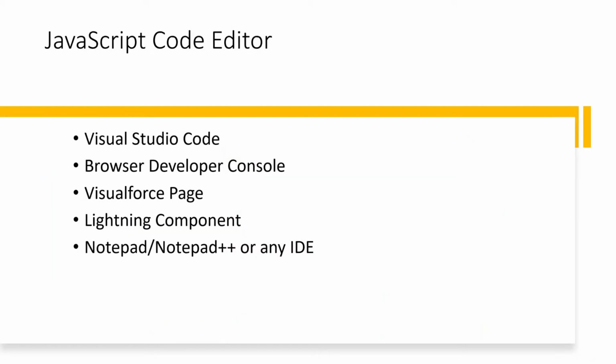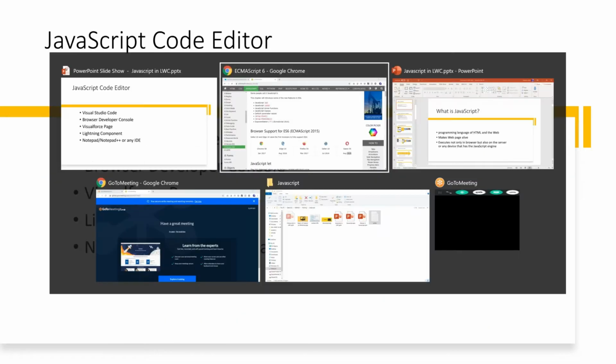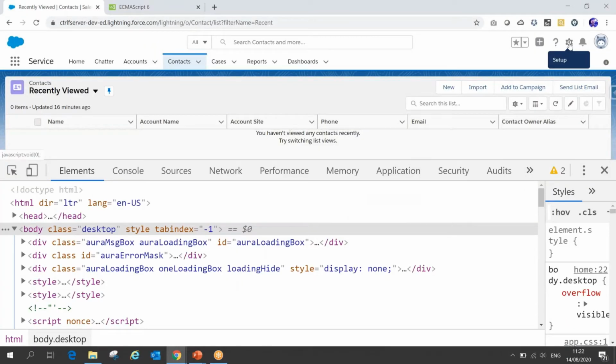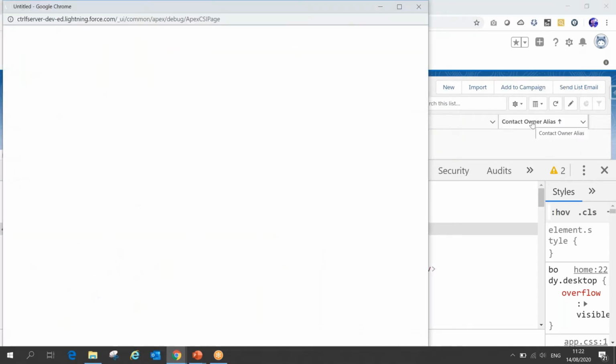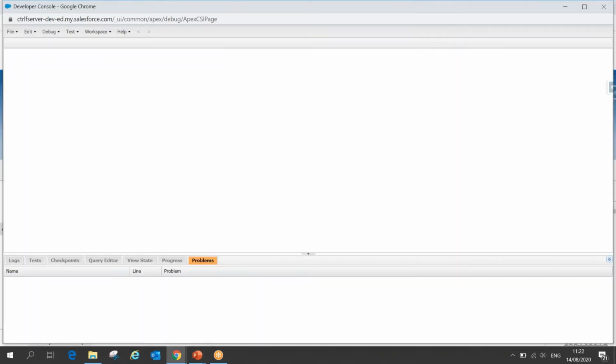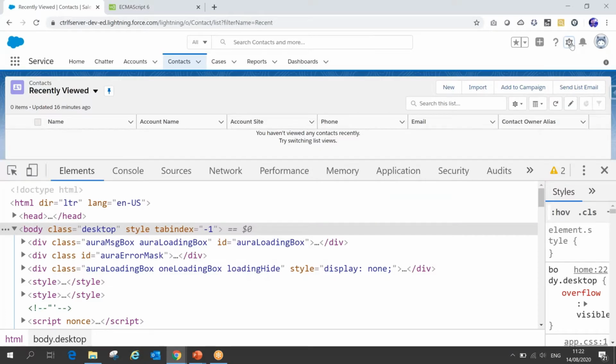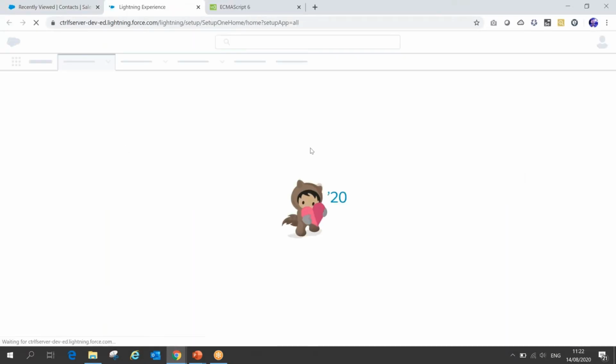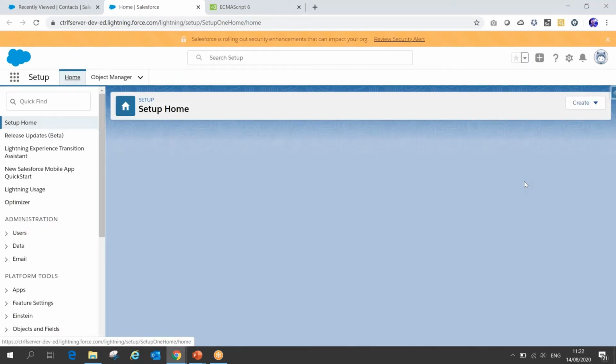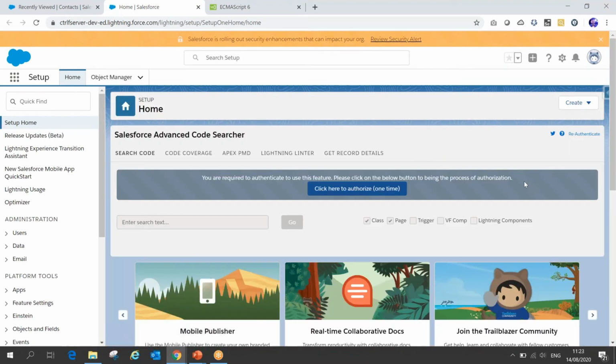To do that, I need some kind of editor. For example, if I want to write Apex, I may use my developer console, or I can use Visual Studio Code for Lightning Web Components. For any kind of logic you want to write, you can use Visual Studio Code, or I can even go directly to Setup and write my Apex classes in the browser itself. So we have some kind of IDE to write my logic. Before, people used Eclipse or any online tools.